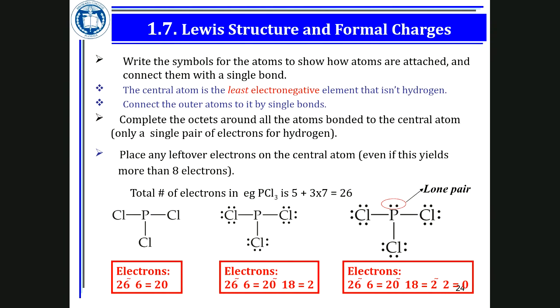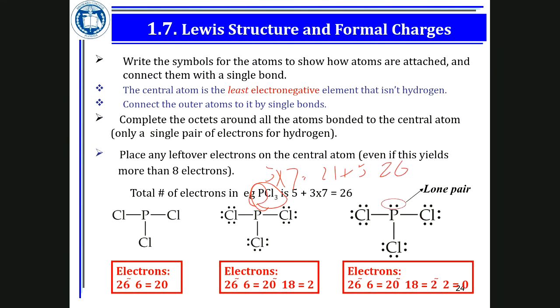I kind of covered the formal charge and the Lewis structure, but we are going to just look at these examples also, in case you have questions, we can answer them. So this one is showing step by step how to draw the Lewis structure. First, you count the total number of valence electrons. For PCl3, we have 3 times 7 coming from chlorine, that's 21, and you have 5 from phosphorus because it's in group 5, plus 5 is going to be 26 electrons you have to be worried about.